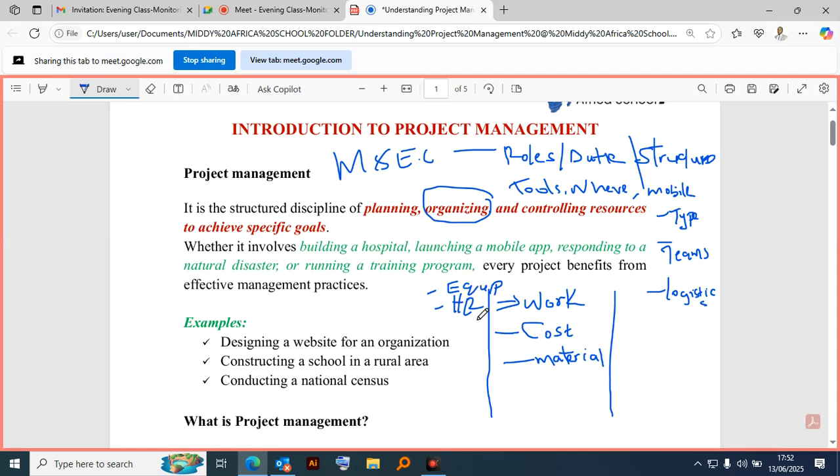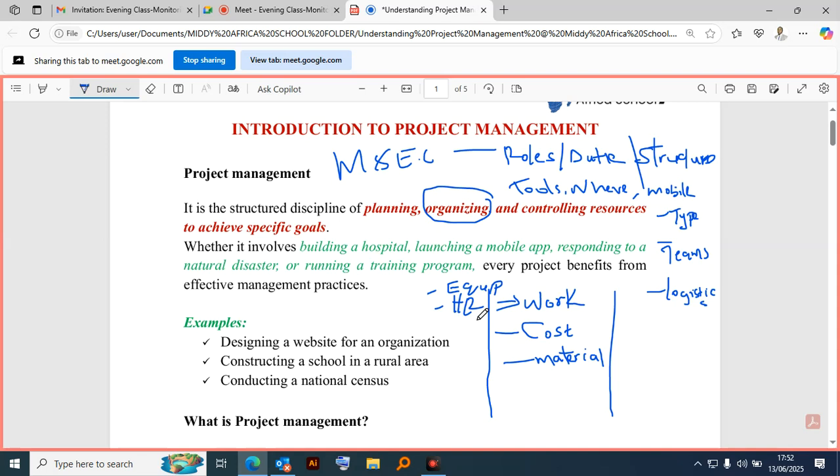You need equipment when you're going out to the field. Maybe you need cameras, video cameras, tripods, maybe you are taking videos about how the project is ongoing and so forth. So you may need those equipment, you may need people that will help you now to control the project.